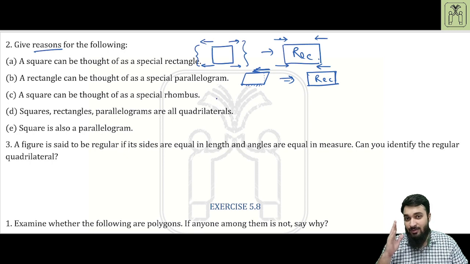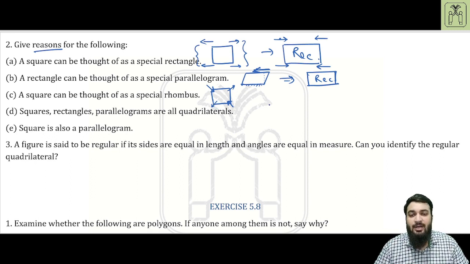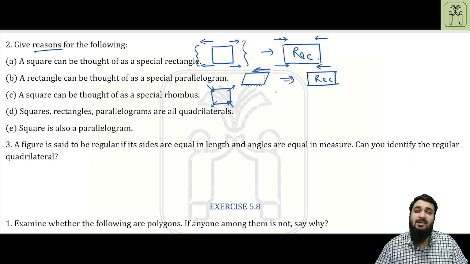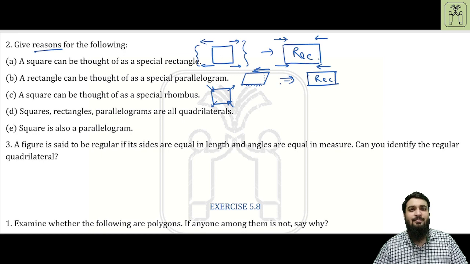I told you in the previous video that if a square is taken, and I apply a compressive force upon this, then ultimately the other pair of sides will get stretched out and it will lead to a rhombus. That is, the diagonals will not be equal. However, all sides will be equal and diagonals will bisect each other at 90 degrees, and the opposite angles will be equal but will not be of 90 degrees.